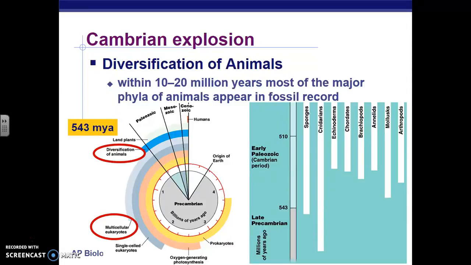Again, what is the evidence for this development of both multicellular eukaryotes and also the diversification of animals is that we find these remains in fossils. So that is the main evidence about when these occurred. Again, we're not going to go into the selection pressures that cause this, but the evidence for this event is found in fossils or appears in the fossil record. And again, those fossils can be dated.